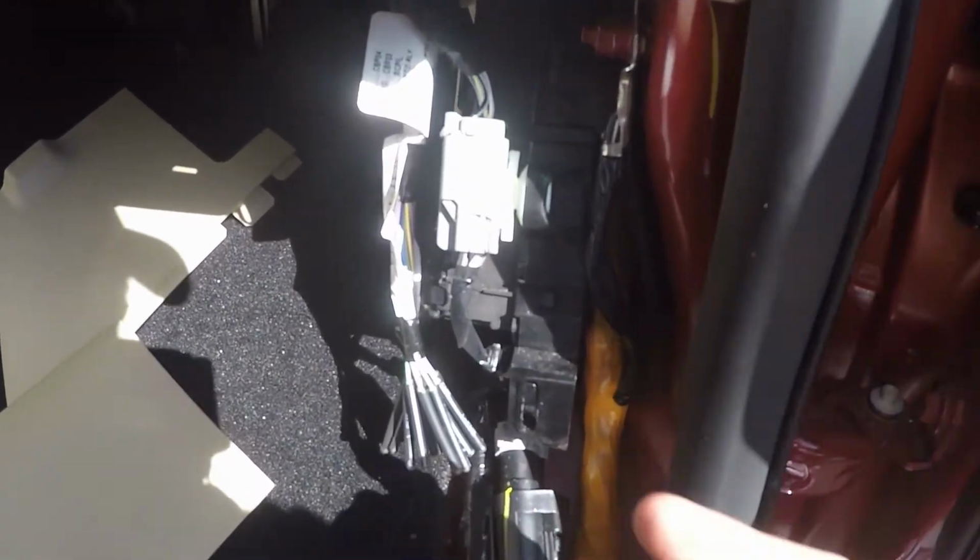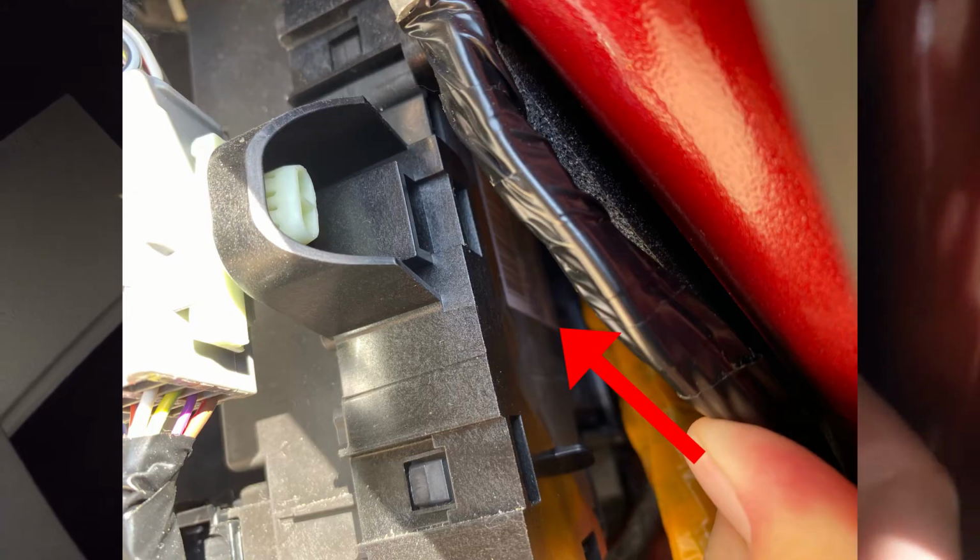So once you've done that, you're going to want to look in here, back in this right side here, and there's a sticker. It's kind of hard to see. I'll try to get a better picture and get it on the screen here. But there's a sticker right there, and you'll see something that says key code, and the digits next to that are what you need.